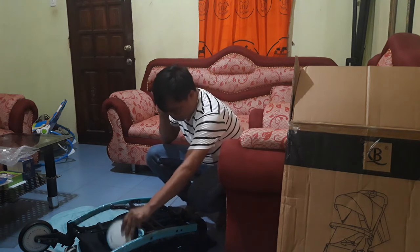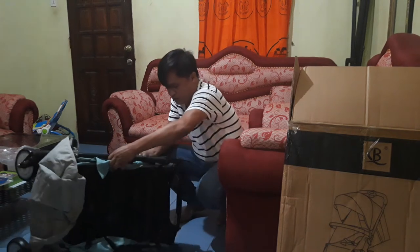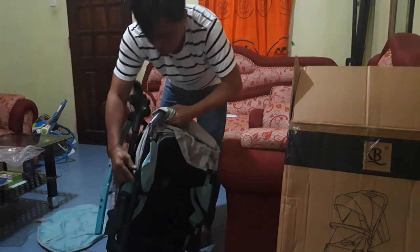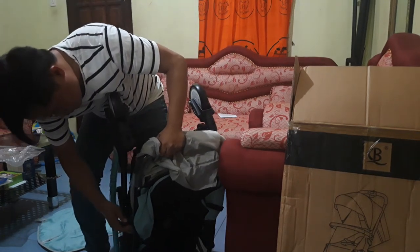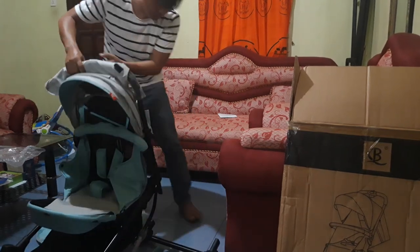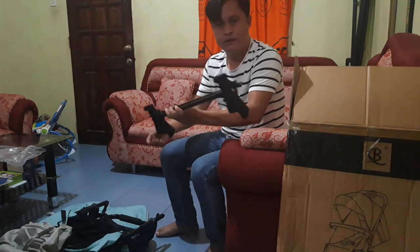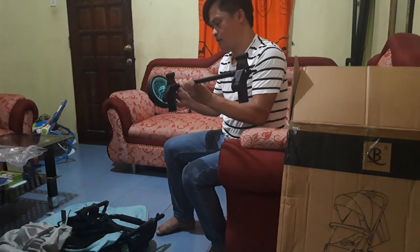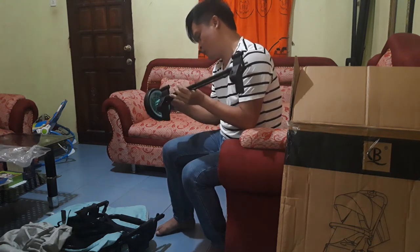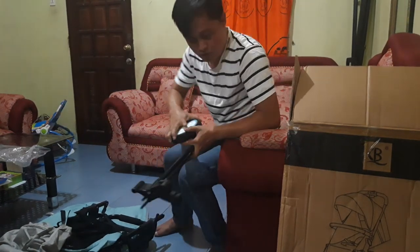And then the next one is this one. I need to insert this in here, but the problem is, oh my goodness, it's locked. So I need to unlock this one. All right, so this is it. I'm almost done. Okay, so I think the wheel should be here, right? Am I right? Do I need to push? Okay. Okay, that's it. Okay.